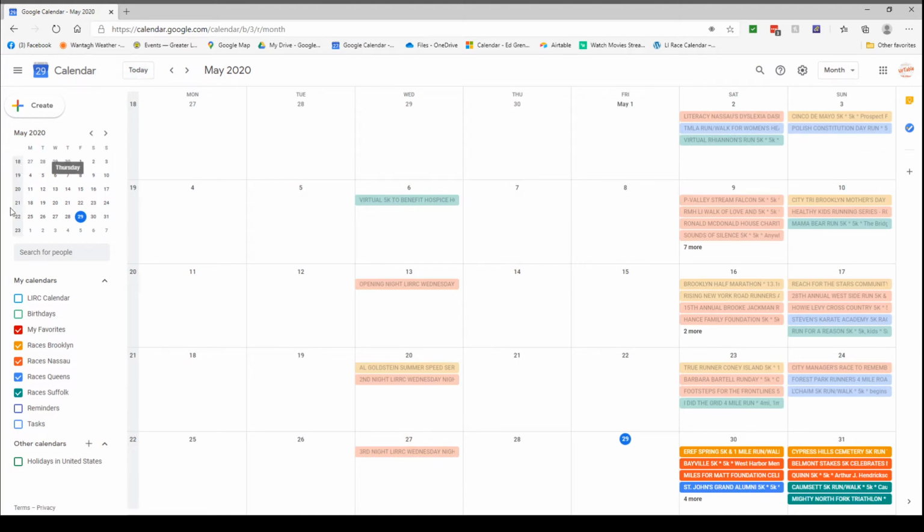If you look at my navigation calendar, the 29th is highlighted with a dark blue, indicating today's date, and it's located here. I also set my settings so that races that are previous to today's date are showed with a little fading or opacity, where ones that are after are showed with the true colors. And I select my colors from this menu on the left, where if I go into Races Brooklyn, click on the 3 dots over here, I got color selection. So you pick whatever you want to highlight these races.